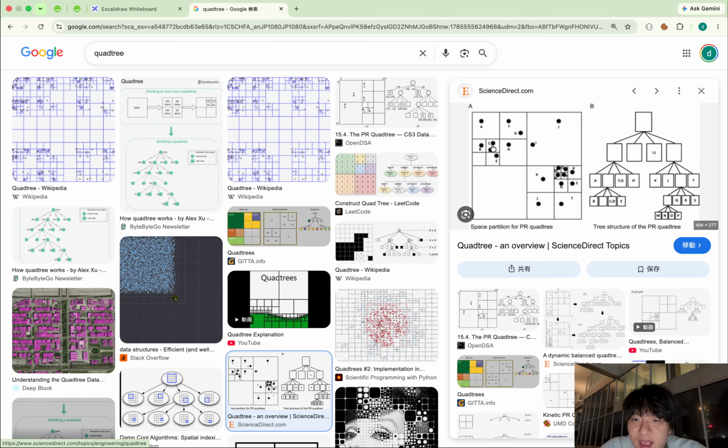In that case, I cannot put all the points in a single node, assuming that I will create the tree structure. So in that case, I'd like to split this area into two nodes.